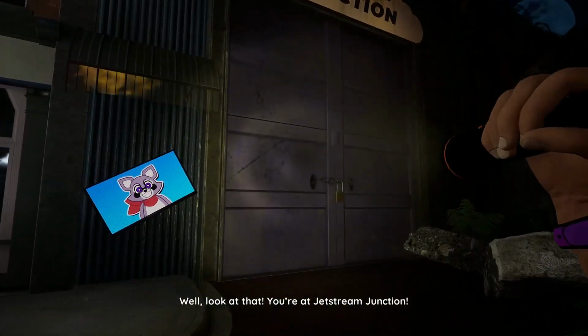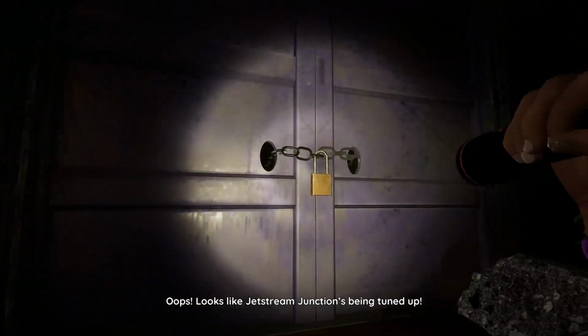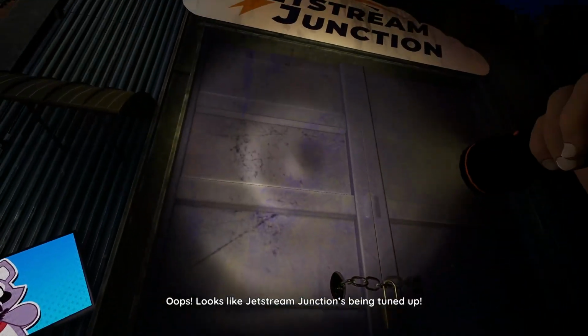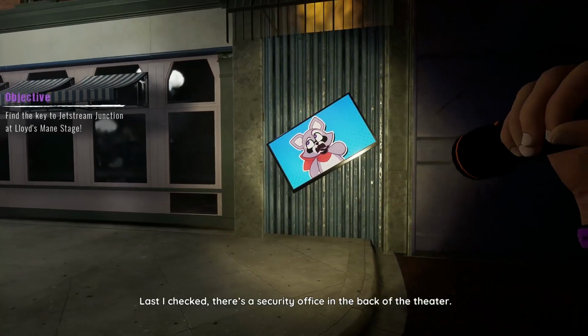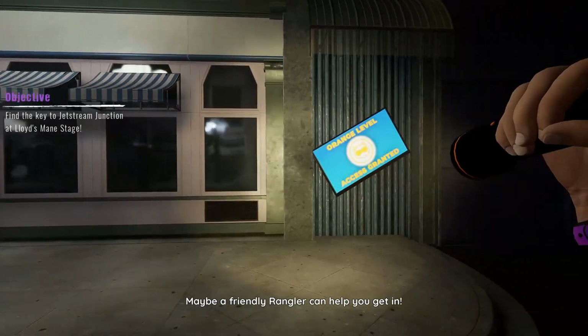Now look at that! You're at Jetstream Junction! Oops! Looks like Jetstream Junction's being tuned up! Last I checked, there's a security office in the back of the theater. Maybe a friendly wrangler can help you get in!